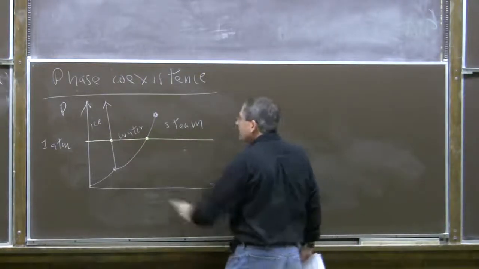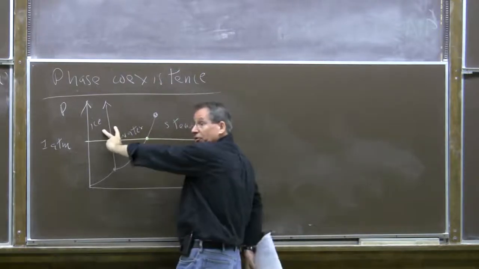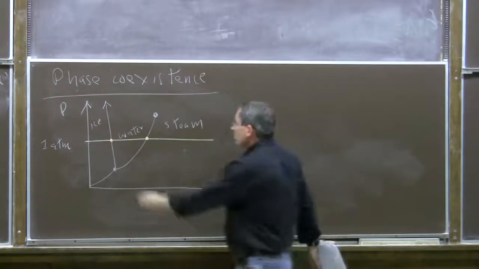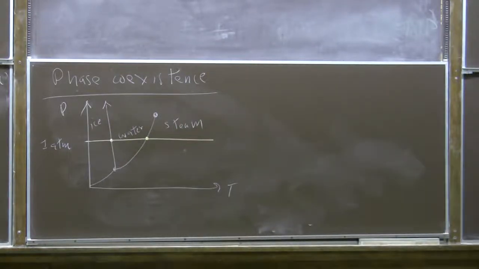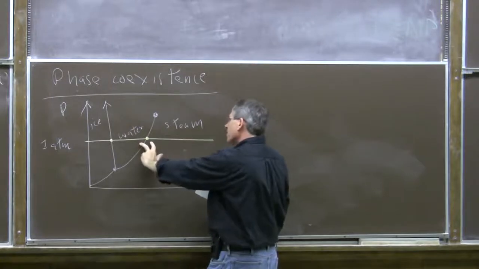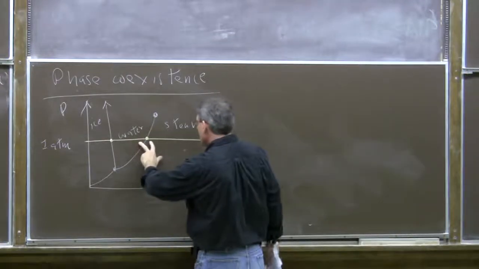Well, actually, before I get to that, what do these curves represent? They represent values of the temperature and pressure where 2 phases can be in stable equilibrium with one another. Well, that's what I mean by coexistence. So if you're at 1 atmosphere pressure and 0 degrees Celsius, you can have water and ice in contact with one another in a stable configuration, a mixed phase. Water and ice in contact with one another in stable equilibrium. And similarly, at 100 degrees Celsius, we can have water and steam in stable equilibrium with one another.